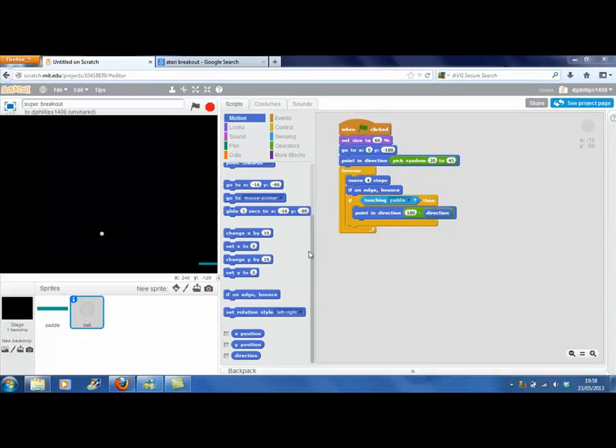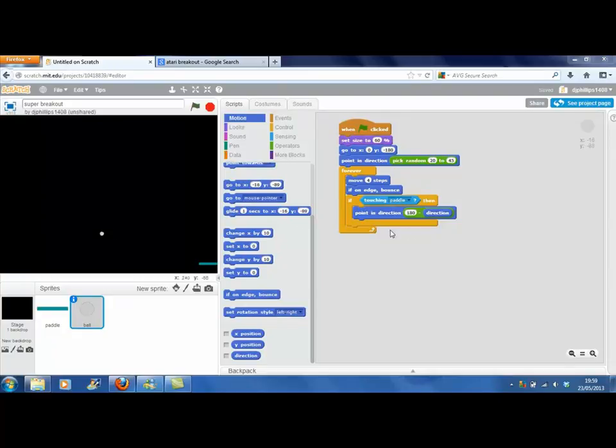Now, in this one, I want to introduce a little bit of an element of randomness to making the ball move flatter or steeper. I really want to emphasize here that what we're about to do is not the correct way to make the ball bounce off the paddle in the real game of Breakout. That's something I want to come back to much later in these videos, because it's not as straightforward as you might think. It can be a little bit complex.